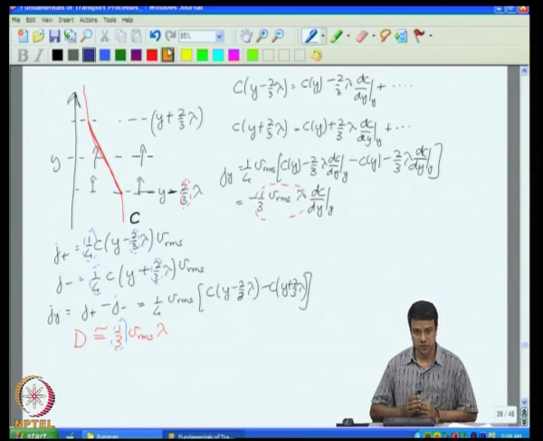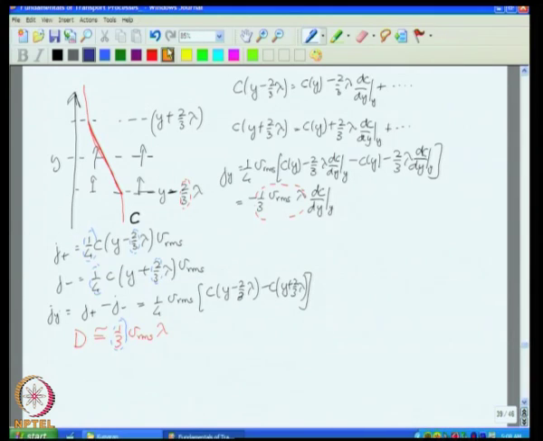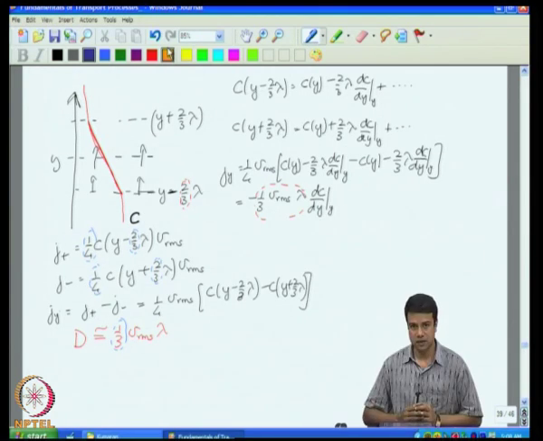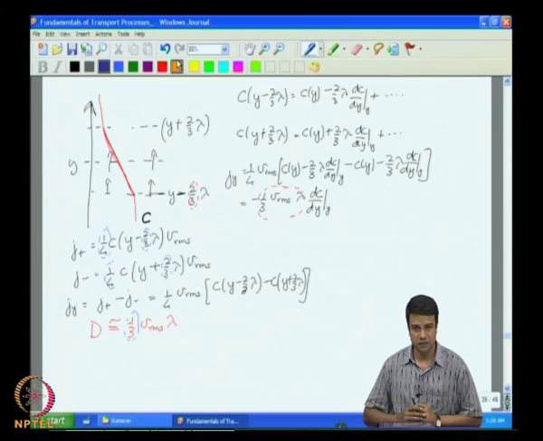Obviously, this mechanism works only when there is a concentration gradient. If the concentration were uniform, if there were no variation in the concentration, then the number of molecules going above from below will be exactly equal to the number of molecules going below from above. There will be no net flux, so there is no net transport. Therefore, diffusion is a process driven by a gradient in the concentration, and it is due to the fluctuating velocity of the molecules. We had done this calculation in the last lecture.